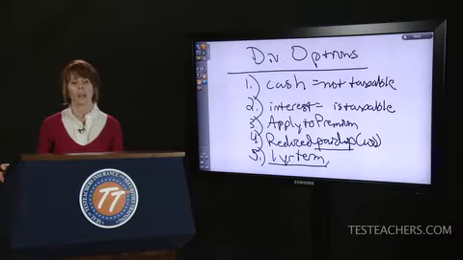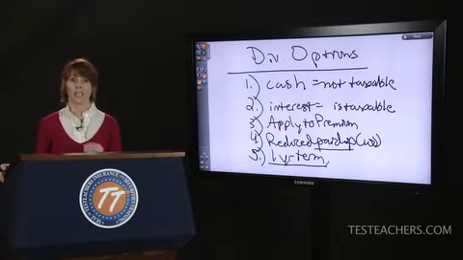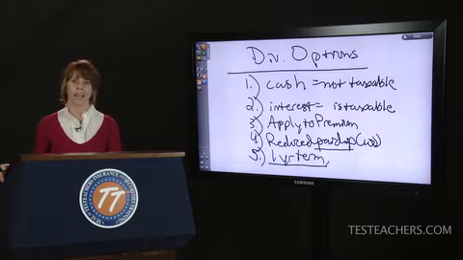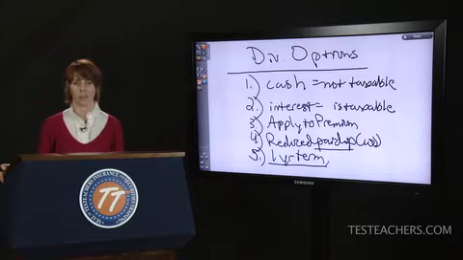If a client purchases life insurance and dies in the first 2 years, the insurance company has the ability to contest the claim. They're going to look into the claim and try to determine, did the client lie in any way? Did they commit fraud? Was there intentional concealment of a material fact? If the insured dies in the first 2 years, the insurance company always has the right to contest the claim for a valid reason. They can't just deny a claim for no reason. There has to be a valid reason.